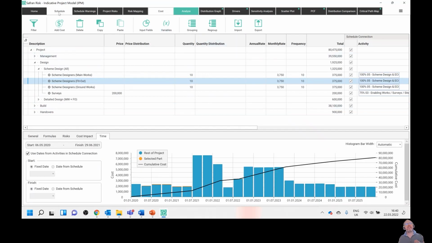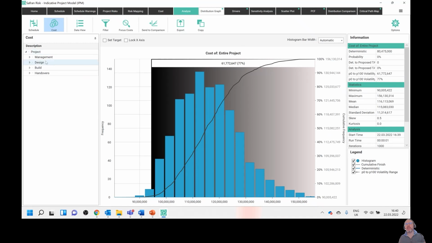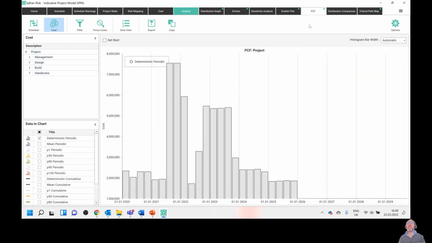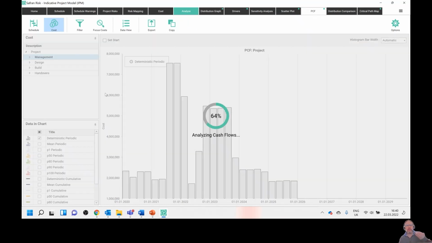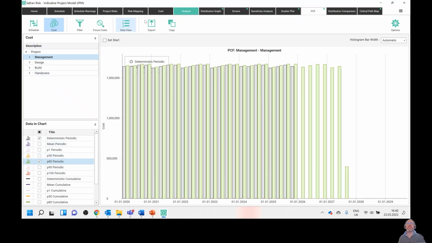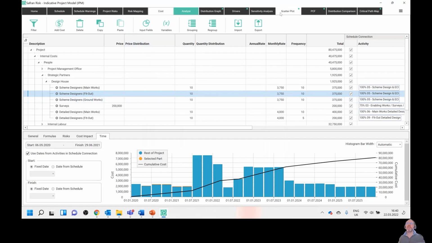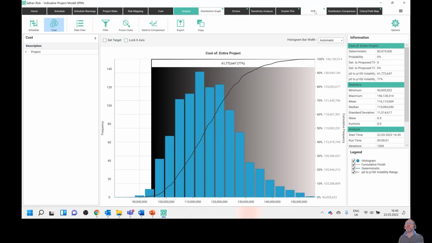So that means that when we run the risk analysis and we've got the estimating uncertainties and discrete risk events, etc., on this Gantt chart here, we can also start to explore not just the distribution graphs of these costs and these breakdown structures, but we could also go into the PCF, or probabilistic cash flow. So if you wanted to look at management or any of these items here, you can see how they spread out over time, intended versus their risk adjusted position. And then, of course, go back to your cost breakdown structure, go back to grouping, change that to something like the organization breakdown structure. It re-renders here, but just like the distribution graph, it's also going to re-render in here.